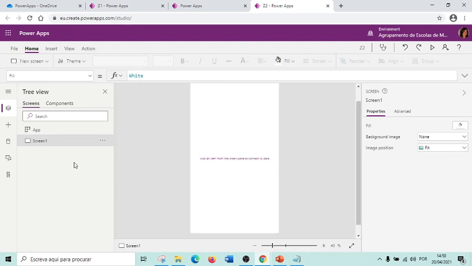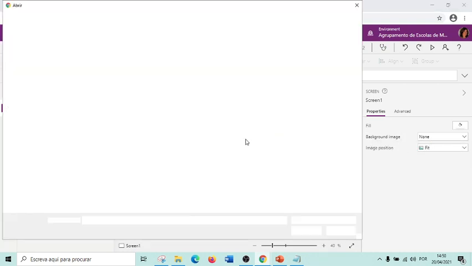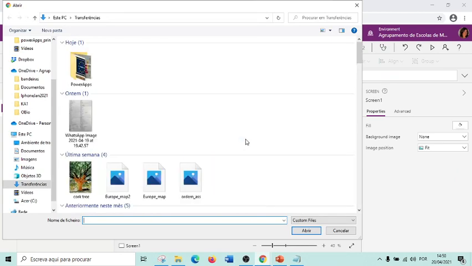Well, let's start building our app. This is our first item in our tourist guide. So I will have to choose some images. In this case, I will choose an image for the background. And if I come here to background image, I will upload an image somewhere from my computer.